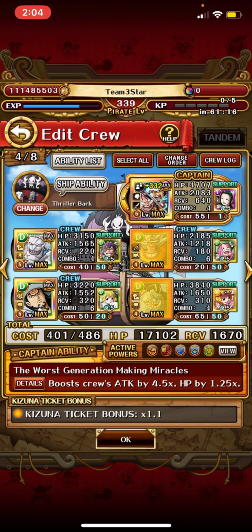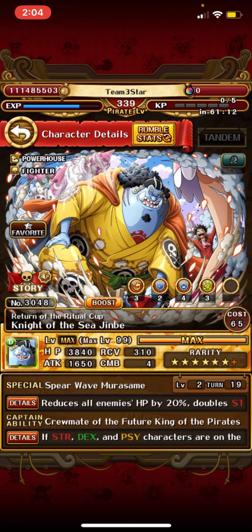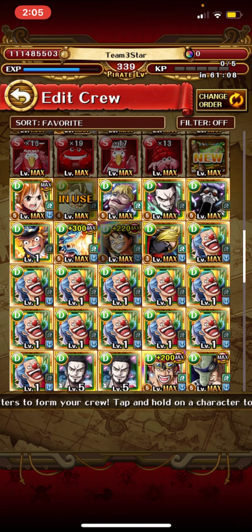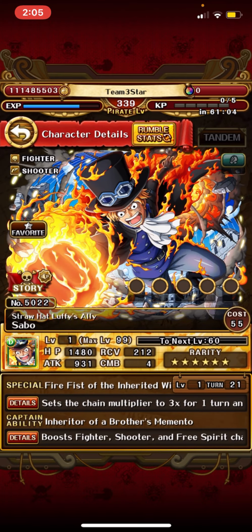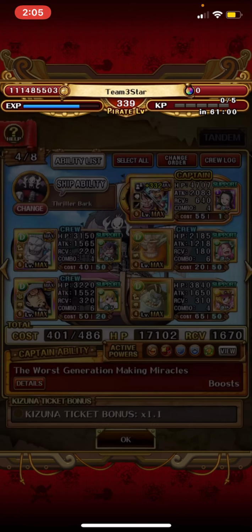That Dex Sabo, he's a very old unit. He's still pretty good on this event, so let me see if I can find him. Where is he at? This one. He can work pretty well on this team. He's very, very old, so a lot of people have him, so he's also a good option.